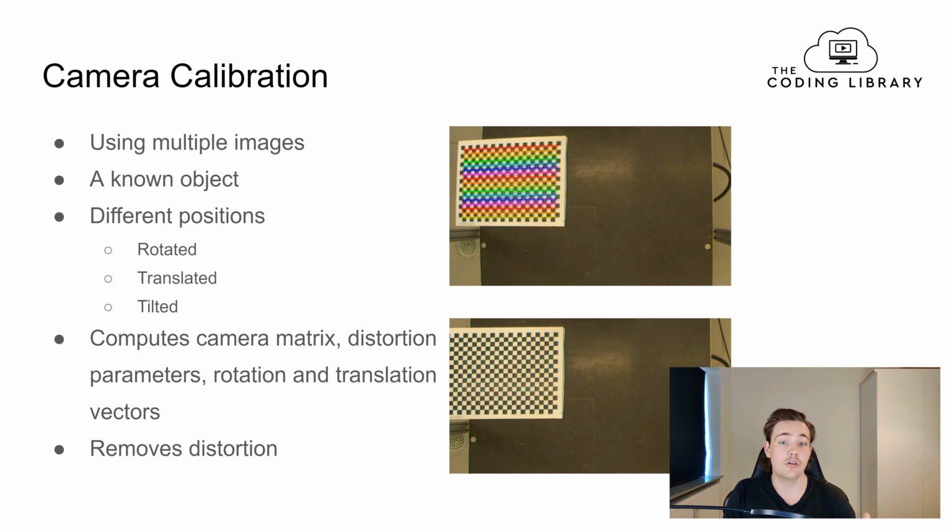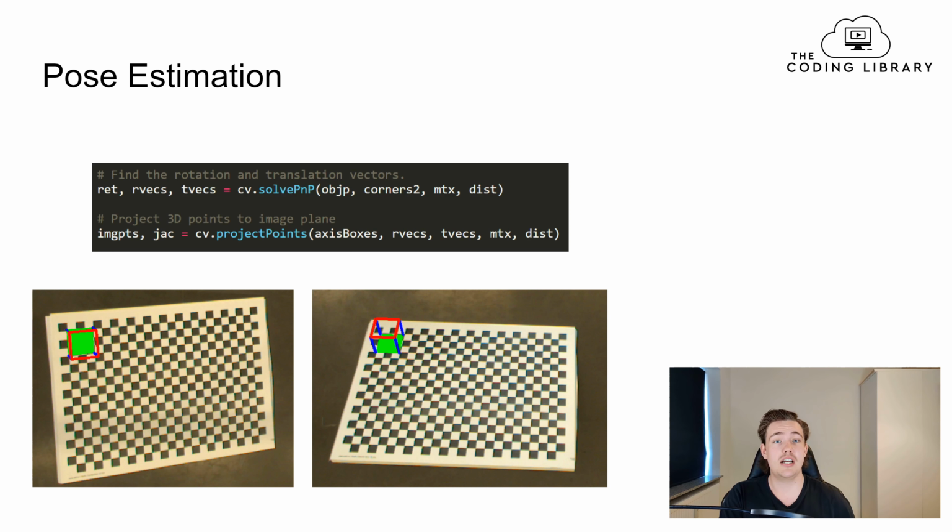And these are the parameters that we're going to use to do the actual pose estimation of an object. So in this video, we're just going to do a pose estimation of this chessboard. We want to know how it is rotated and translated in the actual image frame, so we use those parameters to do the 3D pose estimation. But in this case, we only have a monocular camera, so we'll just say the depth is equal to 0, which is the Z coordinate in the XYZ world coordinate system. We can also use camera calibration to remove distortion, as I just went over. So let's now talk about pose estimation and what we're going to do to do this pose estimation in OpenCV.